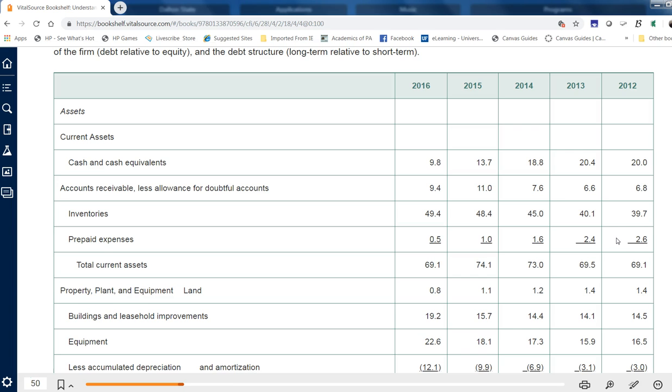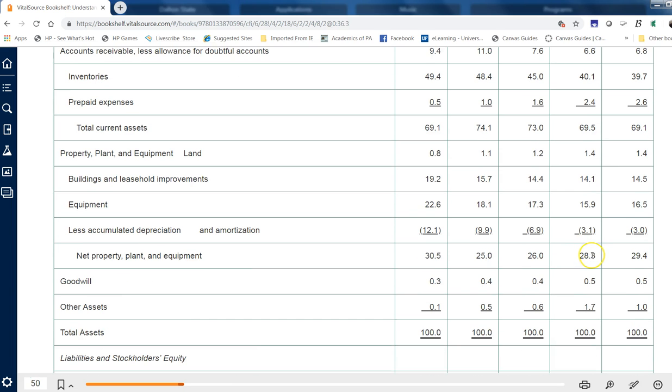So again, if I was going to describe this activity, I would probably describe it as you've got a fairly stable investment in plant, property, equipment, and land. That hasn't changed a whole lot. There's been a slight uptick in equipment from 16.5% to 22.6%. We've also had increases in buildings and leasehold improvements of about just under 5%. And then we have less the accumulated depreciation and amortization. That's been going up as a percentage, which as the asset count climbs, we would expect to see that.